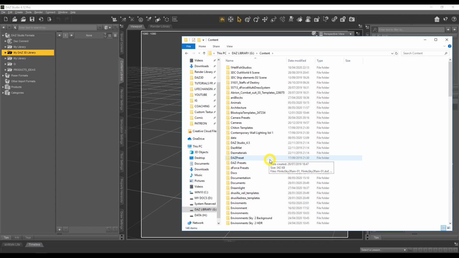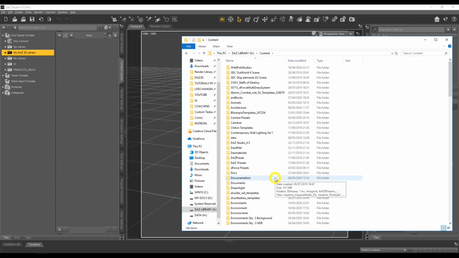The reason my third-party content is on a separate hard drive is so I can back it up to another, external hard drive. If my main hard drive fails, I've got a copy of everything on the external drive, and I can always copy that back. I don't need to go through all the third-party content I've downloaded and put it back into the format it was in before. Everything is where it is, so it just makes it so much easier.